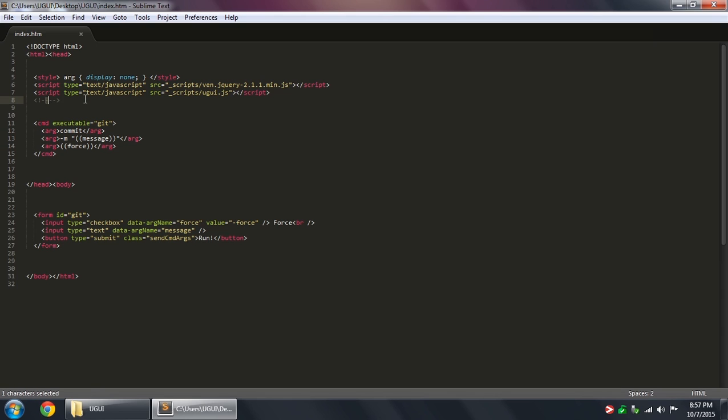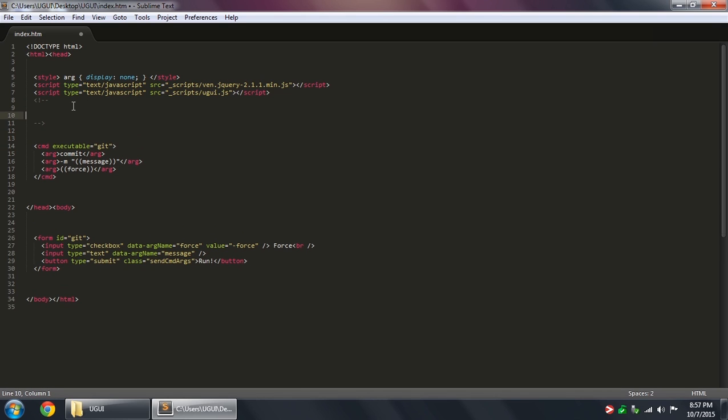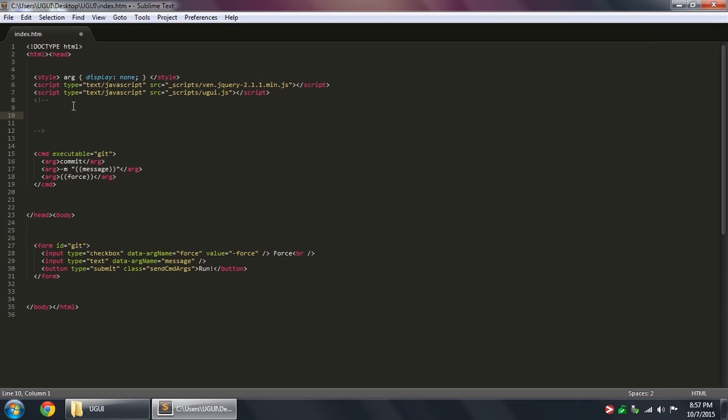So what that would actually output when that's ran would be something like this. The executable name, which is git, followed by the first arg, which is just commit, followed by the next arg, which is dash m space, and then in quotes, this keyword. This keyword is in double parentheses, so that means that it's going to find whatever this keyword is linked up to in the forms. So down here we have a data arg name, and it also has that same keyword in it. So the content, the value of this input text box will go here.